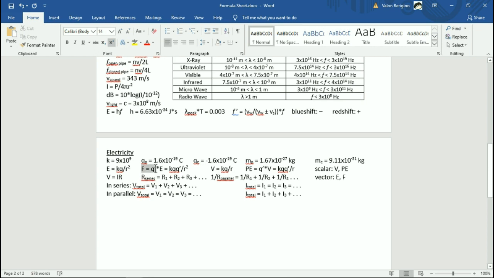And then the force is a different q times the field strength. And this is also clarifying, say, hey, there's one q that's starting the field and the other q that's in the field. And this is also, so kq over r squared, this is used if you have just two charges and you want to know what is the force between them. So if that's the question, what is the force between these two charges, then you can just go straight to kq over r squared. Otherwise, I would definitely find the field first and then get the force from that.